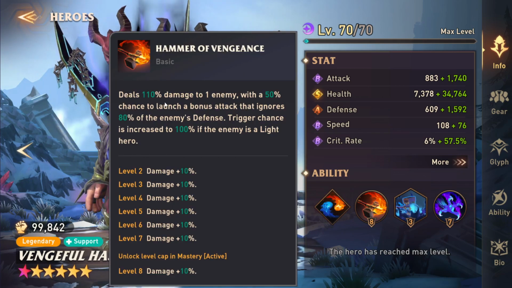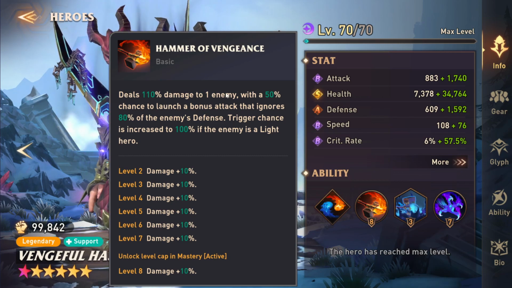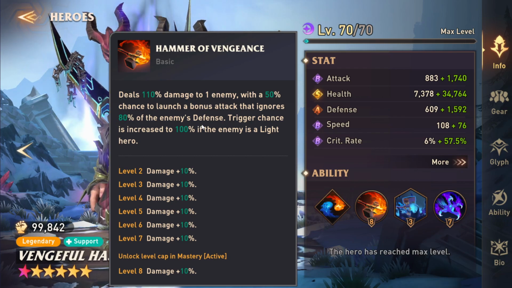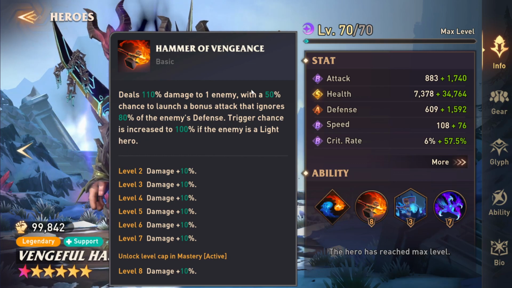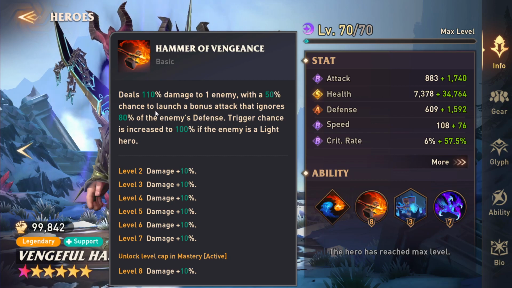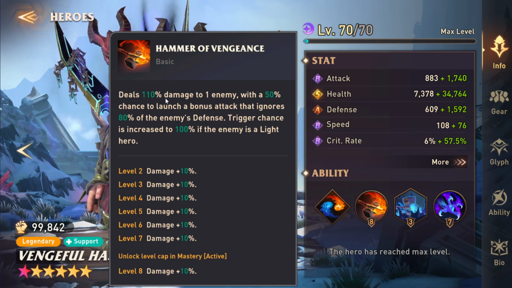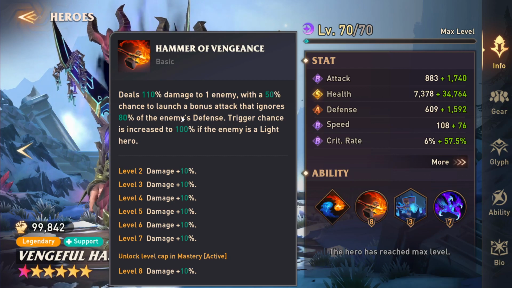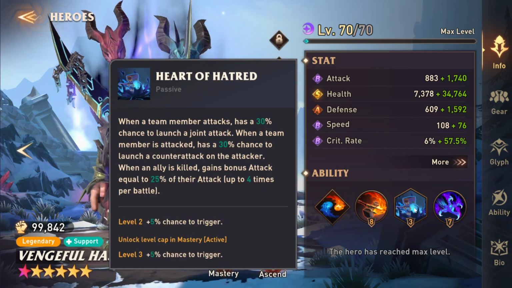So that's that. He has a basic ability that does 100% damage to an enemy. He has him booked, so it's doing 110%, with a 50% chance to launch a bonus attack that ignores 80% of the enemy's defense. Trigger chance is increased to 100% if the enemy is a light hero. So right here, you're getting a sense of what he's going to be doing in his trait a little bit with these bonus attacks. So he's ignoring 80% of enemy defense with his basic, and then he can do two instances of damage, and that's 100% if the enemy is light. So pretty crazy just for a basic, but let's continue.